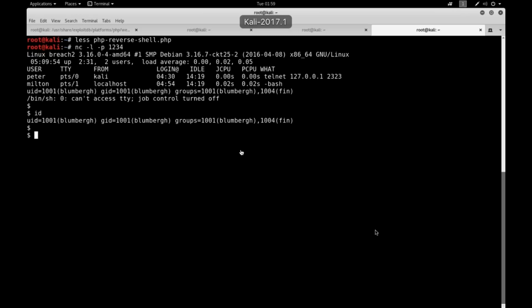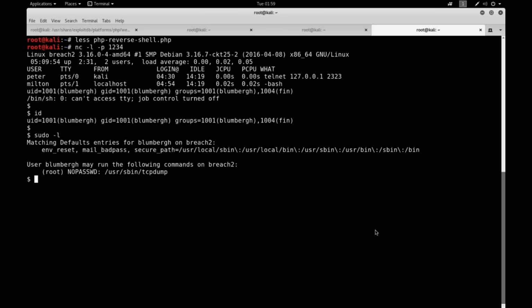shell. So I'm now running as our third user, who we thought was Bill from the name of his home directory, but in a very unusual way, that user is actually B. Lumberg, for Bill Lumberg, the guy who's stealing Milton's stapler, making Peter Gibbons' life a living hell. So let's see what Bill can do. sudo -l is a really useful command on these CTFs. You'll find people use it all the time.